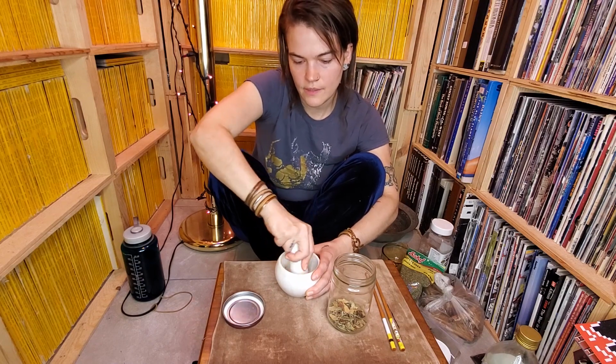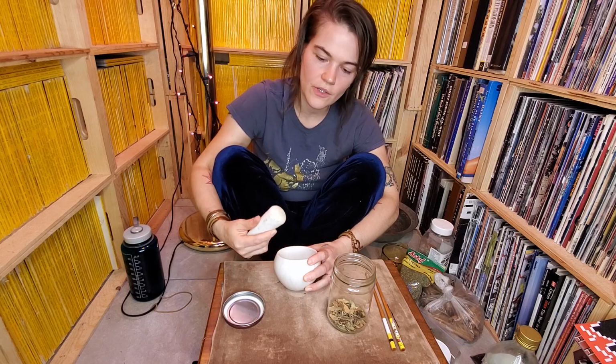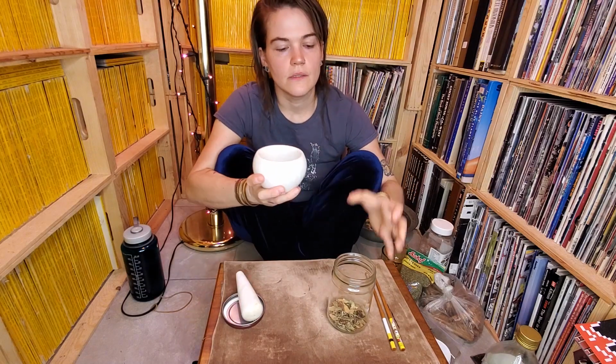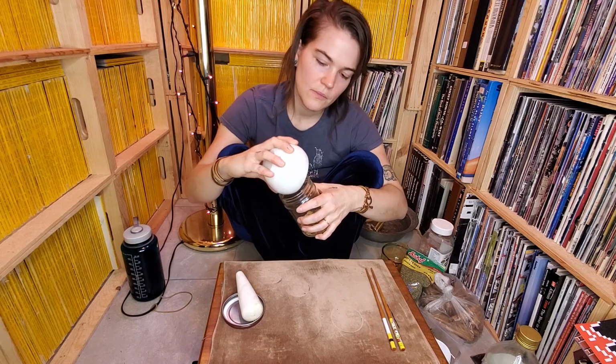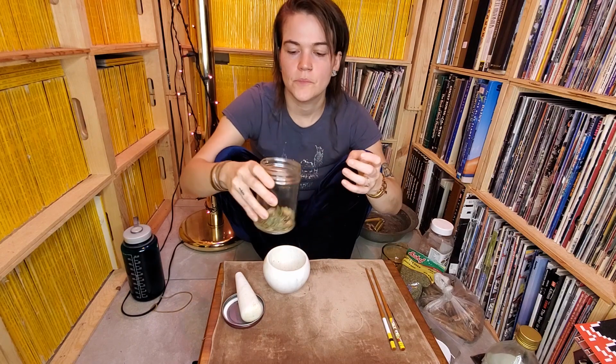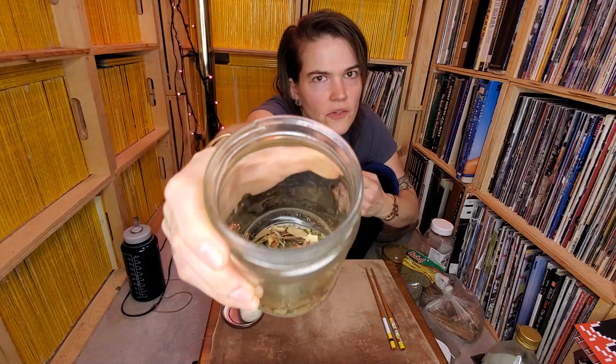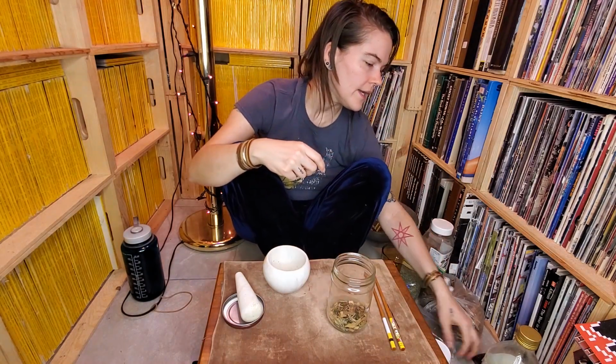Yeah, good. Crush it a little bit more, finer. Yeah. Oh man, all these herbs coming together smell so good. Yeah, take a big whiff of it so far. Isn't that great? Yes, so good. Alright.